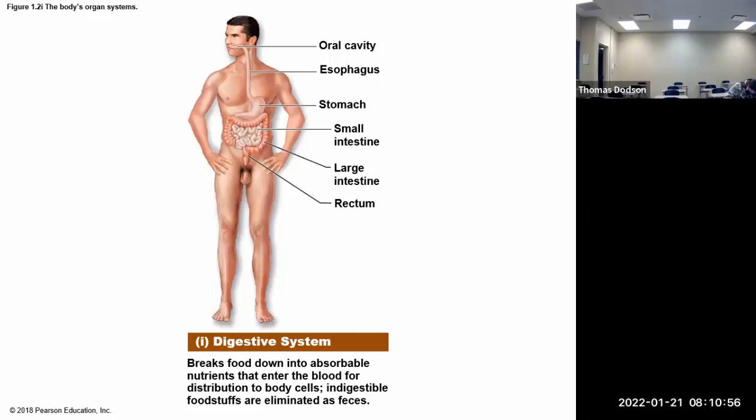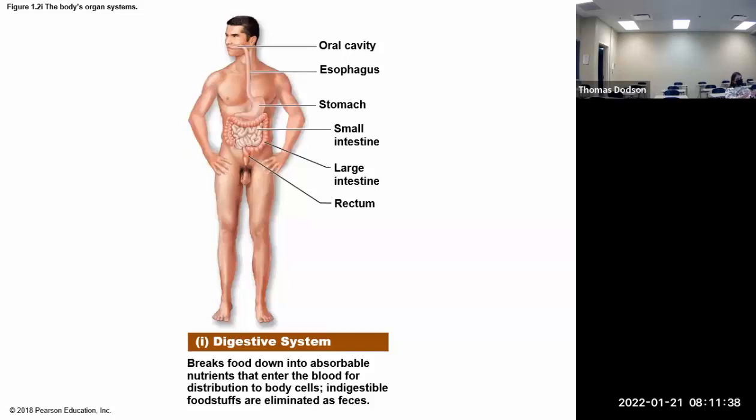So with the digestive system here, we have the oral cavity, lots of cavities in the body. And of course, when we think the word cavity, you probably think about teeth, right? So what do you think cavity really is if it's not just a thing for your teeth? A space. And it doesn't actually even have to hold something. It can just be the space itself. Sometimes we talk about cavities in the earth, cavern, cave, all of those are related terminologies. We get cavities in our teeth because basically it's a hole. It's not supposed to be there, but it's a hole. We have cavities that are supposed to be there.